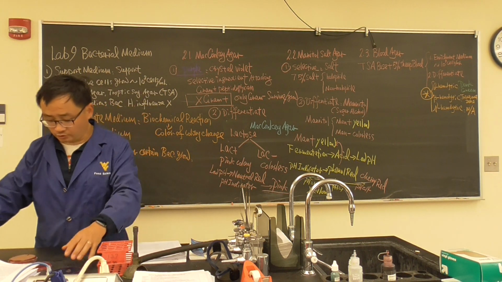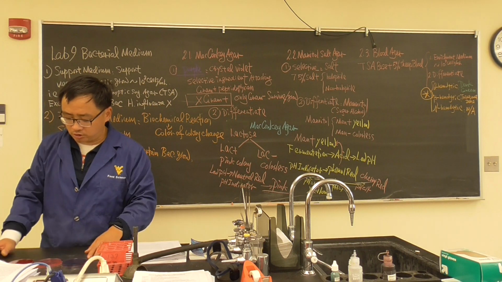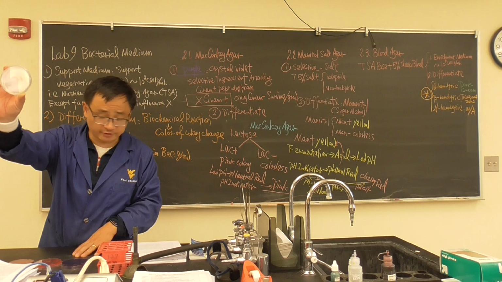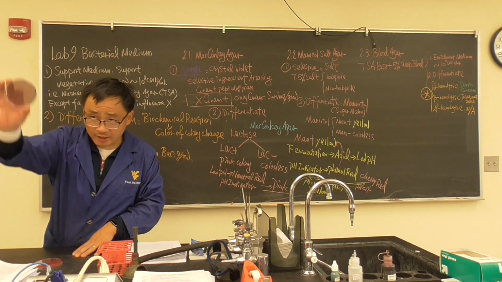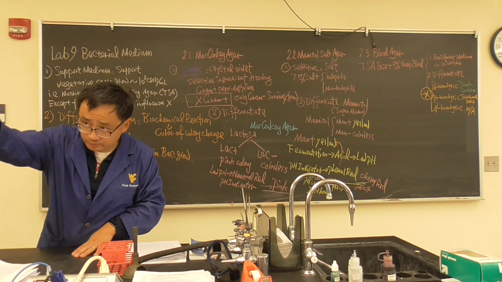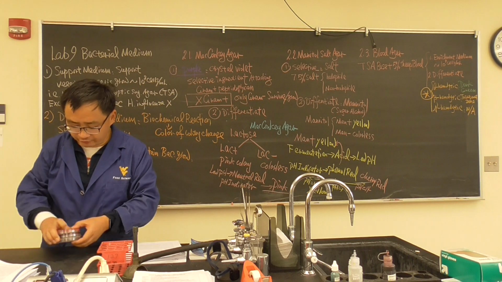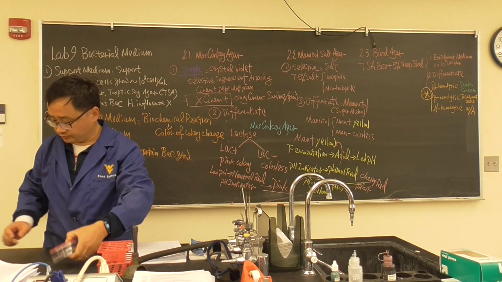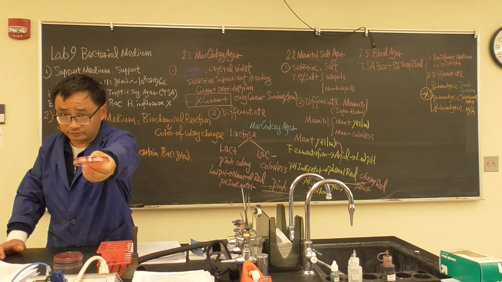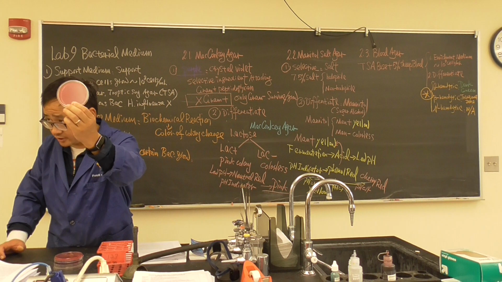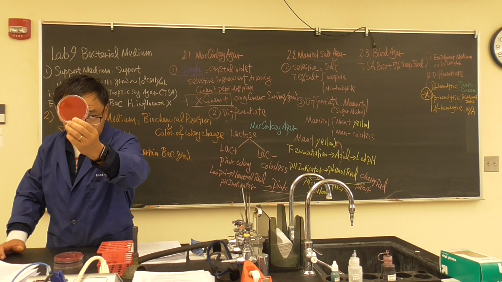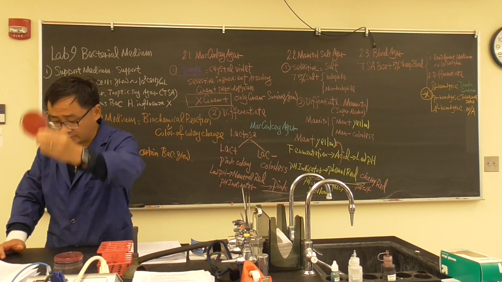So you will get 4 agar plates. Nutrient agar, selective media. MacConkey agar, very purple. Mannitol salt agar, pink, red. Everybody will have this set. Two of you will share one blood agar because it is expensive. We will be using it twice later on. One for urine sample, another one for throat culture. So we're going to have to save a little bit. So this will be shared.